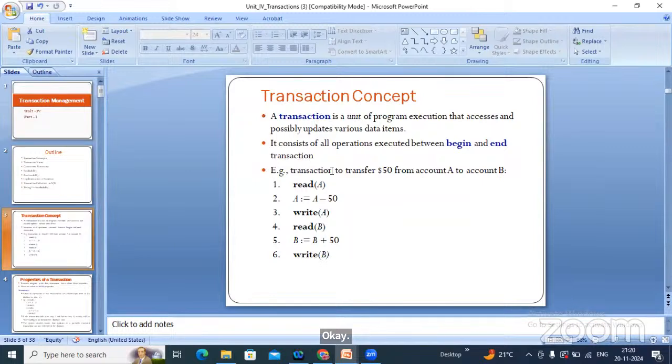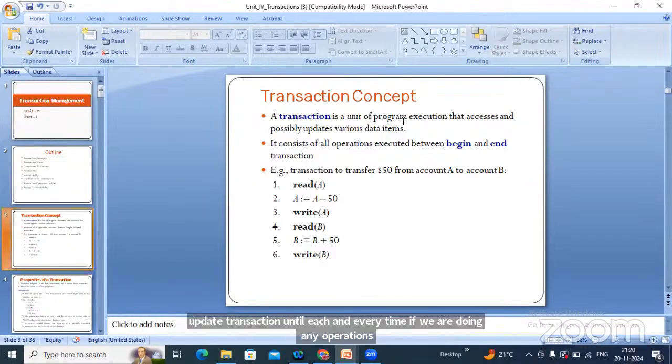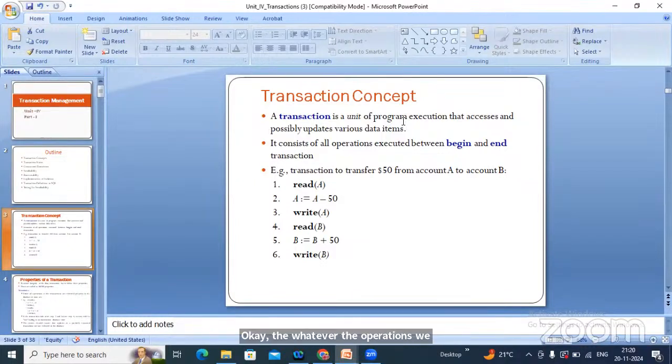So in the fourth unit, functional dependency. In this, ACID properties are important. Before ACID properties there are transaction concepts. Write what a transaction is and write an example. Before going to functional dependency, I want to explain the transaction concept. So a transaction is a unit of program execution that accesses and possibly updates various data items. Transaction means each and every time we do any operations, whatever operations we are doing, they need to be updated in the database immediately. So that is what a unit of program execution is.